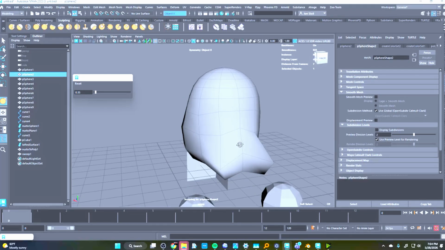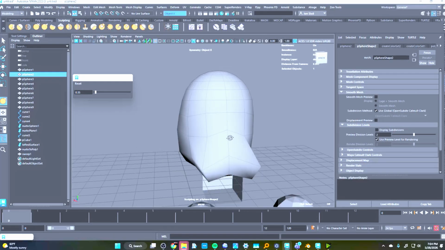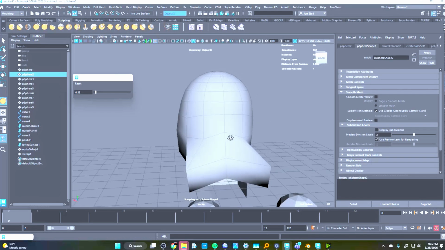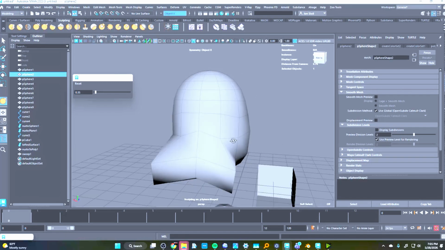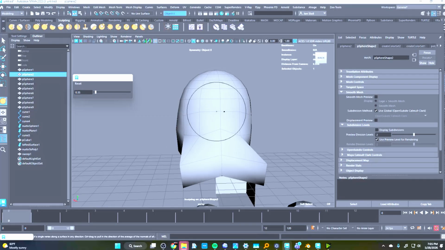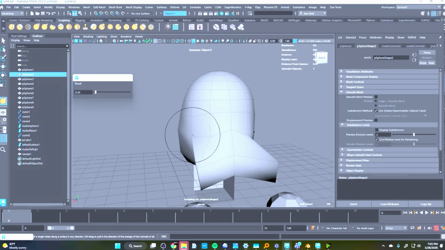So what you're saying is that for your modeling work, the actual manipulating, you don't need the resolution that you would like to have for viewing the object. Well, no, I actually want this to look smoother, but I want to control it with less. I want to control it with a smaller amount of vertices.